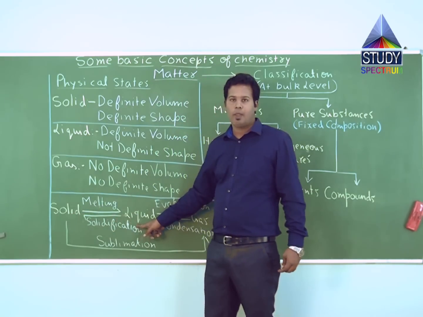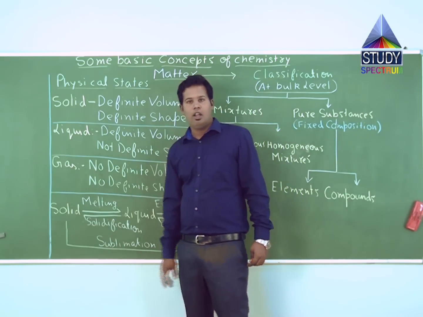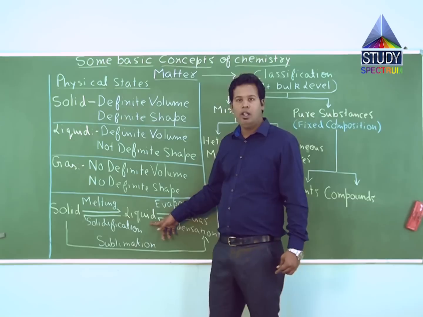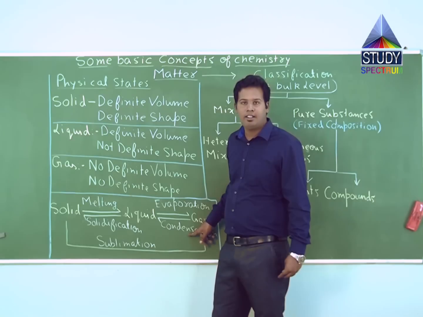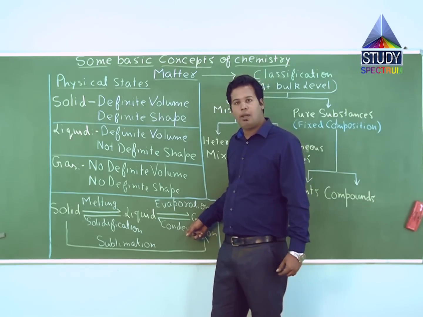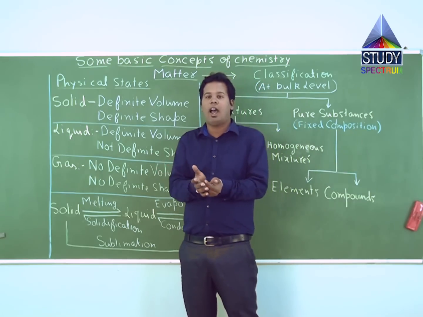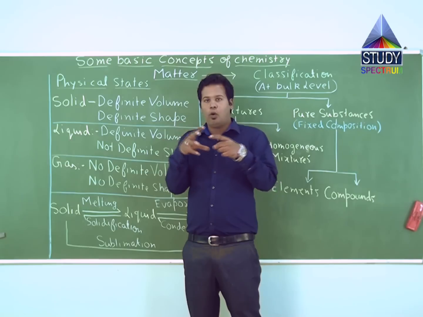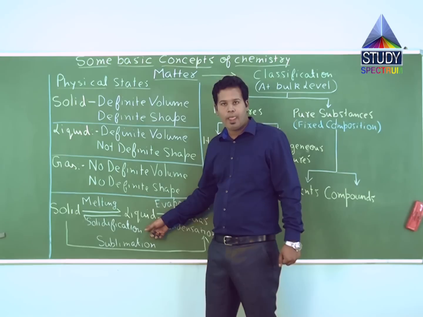state. On the other hand, if you talk about reverse processes, if you want to convert a gas into liquid form, then that process is called liquefaction or condensation. That condensation, that liquefaction, can be done on the basis of cooling. If you cool a particular amount of gas, then the molecules of that gas will come close to each other and will be converted into the liquid form.